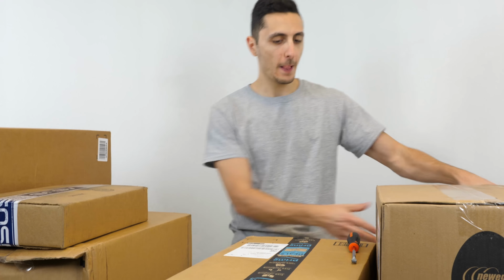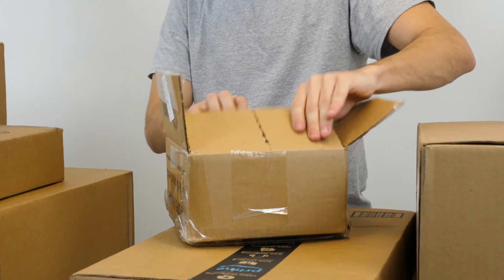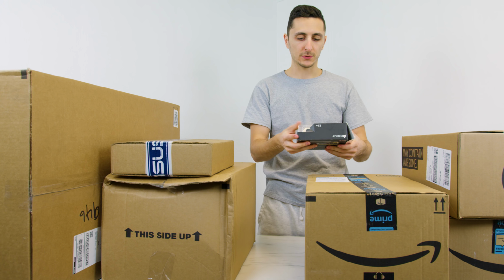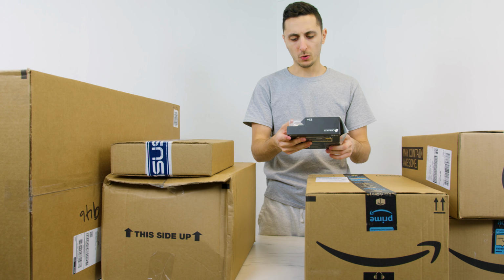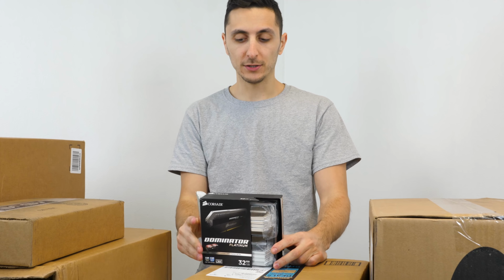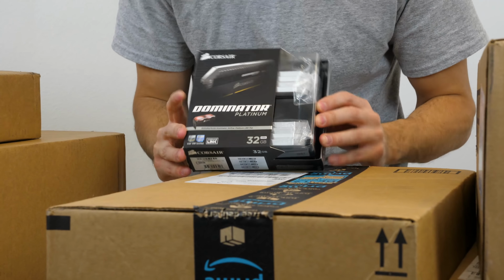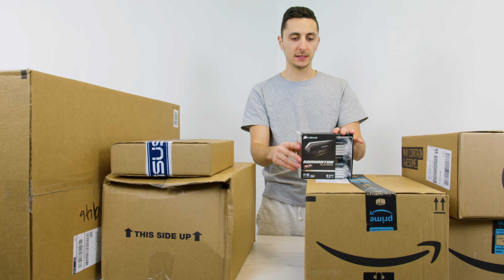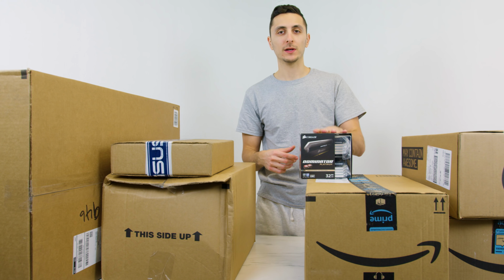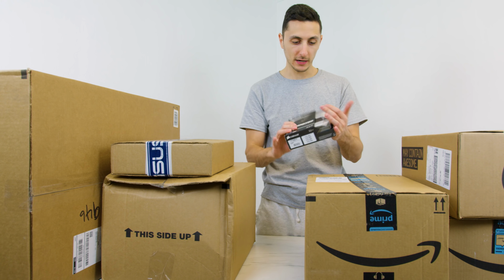Moving on to the next box. We got some boxes back here as well. Speaking of RAM sticks, these are the RAM sticks we're going to be actually using in his build. Holy crap, these are 8 sticks. So 32 gigs of RAM. These are the Corsair Dominators. I think, what's the speed on these? 3200 megahertz. So yeah, these are the ones that he wants to use. This is actually his RAM sticks that he sent me from his previous build. So this is the only ones that we're going to be using in his new build that's coming from his previous build, if that makes any sense. But yeah, here we go.